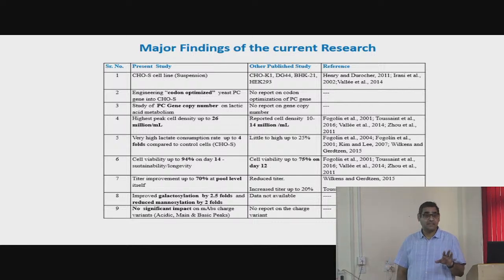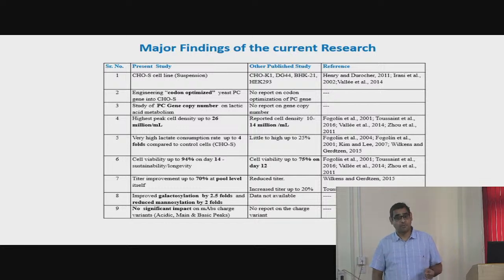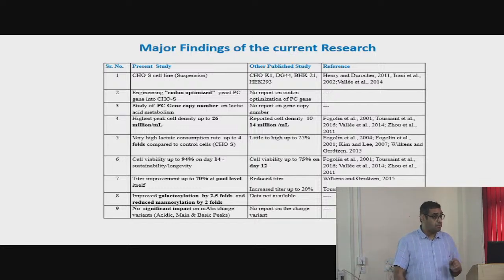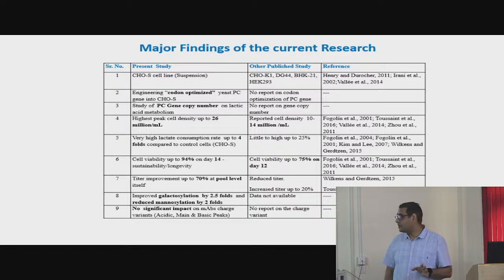Then cell viability, this is another very important factor. We got cell viability on day 14 up to 94%. Means 94% of the cells were viable even on day 14. It means longevity is there. The reports were showing cell viability of 75% on day 12. So day wise also 14 and percentage wise also 94%.